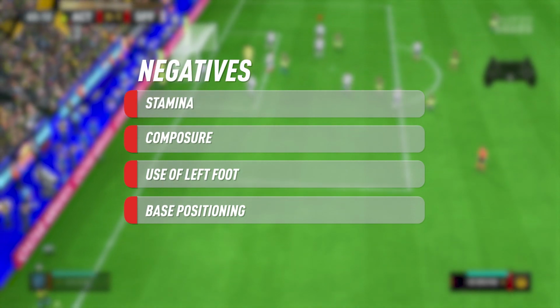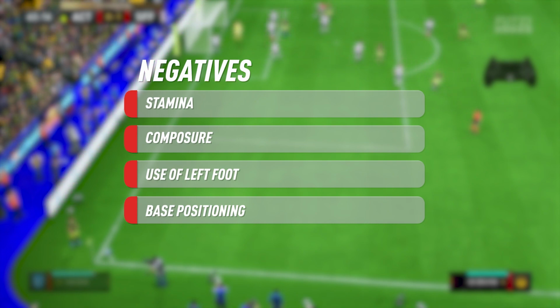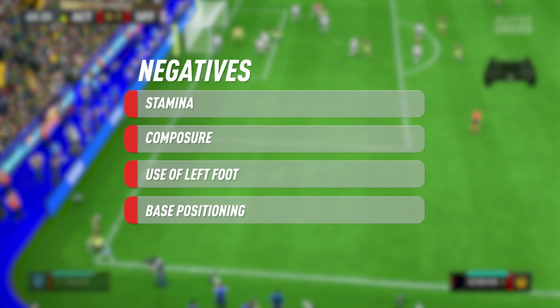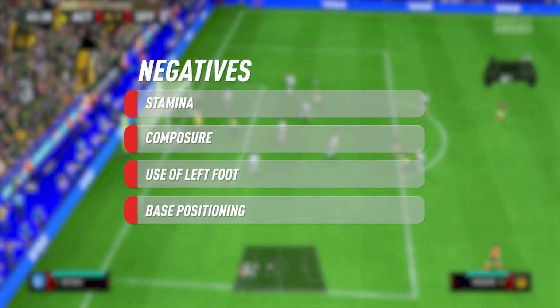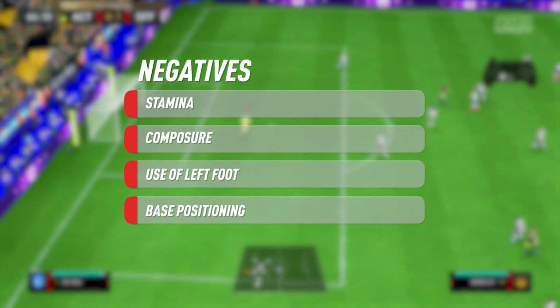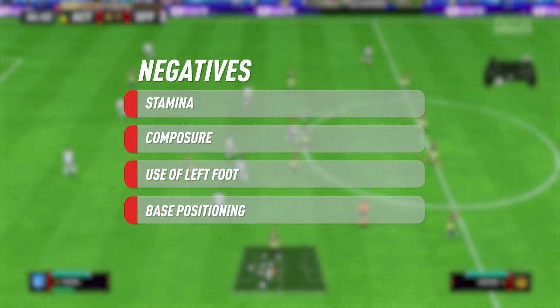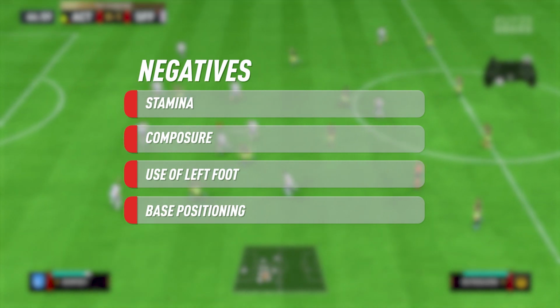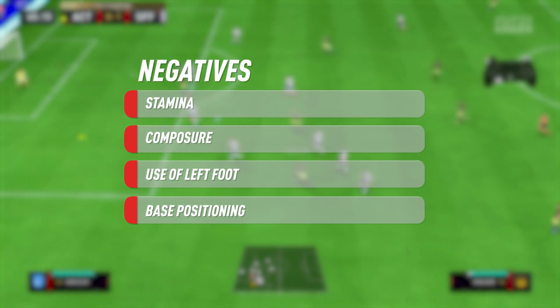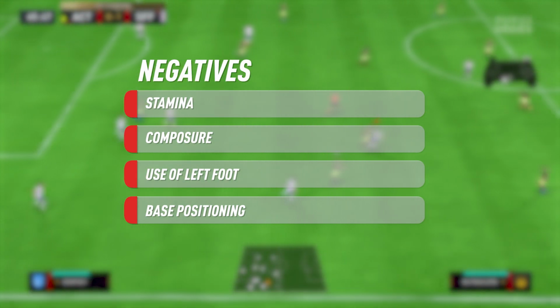Another comment I have to make is composure. Just when under pressure, nowhere near as good, and that is quite notable, and it's just a shame that that's not a little bit better, especially on what ultimately is a pretty high-end card. Another thing I have to comment on, which I already kind of have during the gameplay, was the fact that he seems so eager, or he just didn't want to use his stronger foot in some situations, even when it just made more sense, and that was just really frustrating. I'd try and get it onto his right foot, but he'd still go with his left, which was just a little bit of an annoyance.